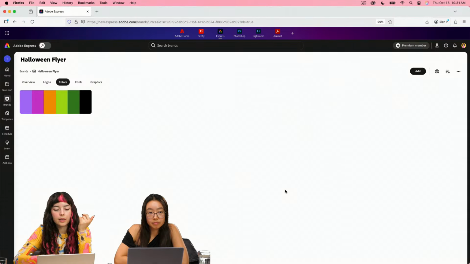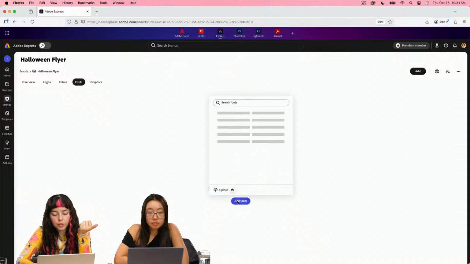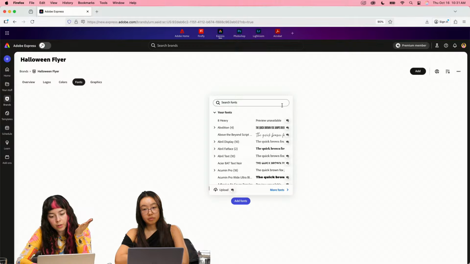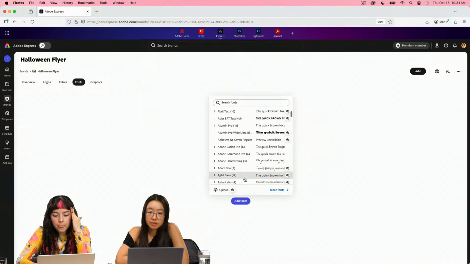And now I can see my color palette right here under the colors, and it's really cool. I'll show you right now how you can use it once you start looking and designing for your templates. And then also I can hit select fonts. It chooses from Adobe fonts, which is really cool. So if you have your favorites, it's really easy. You can also upload your own.